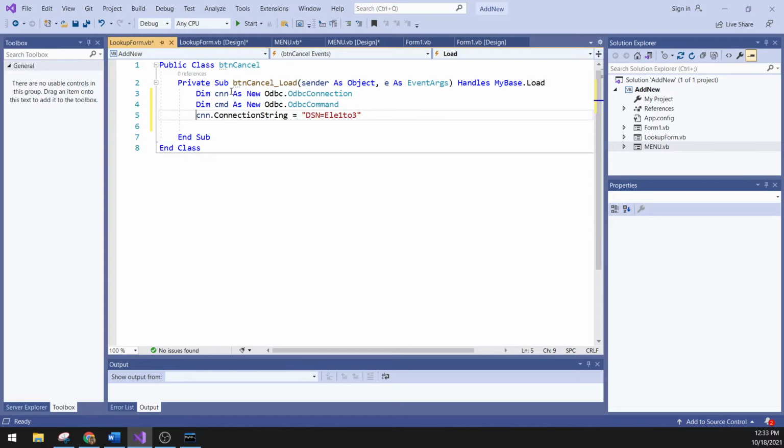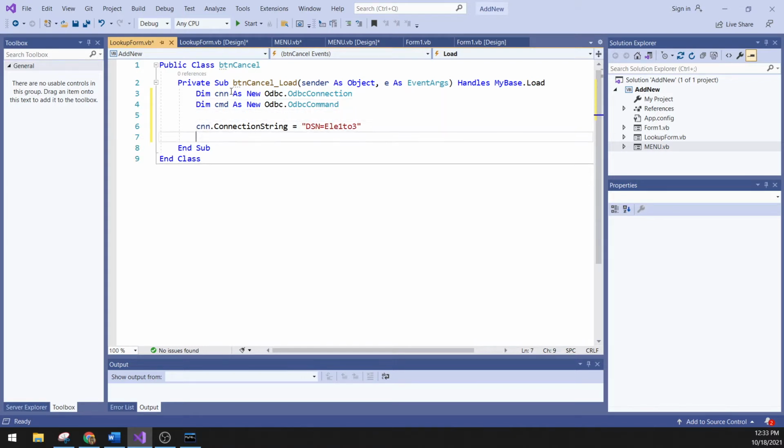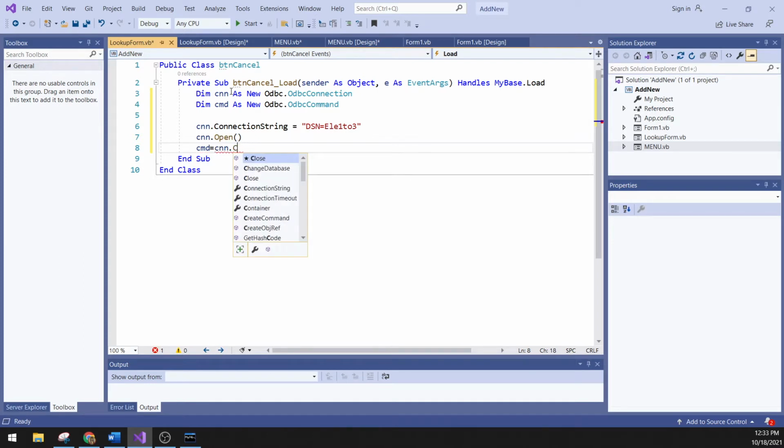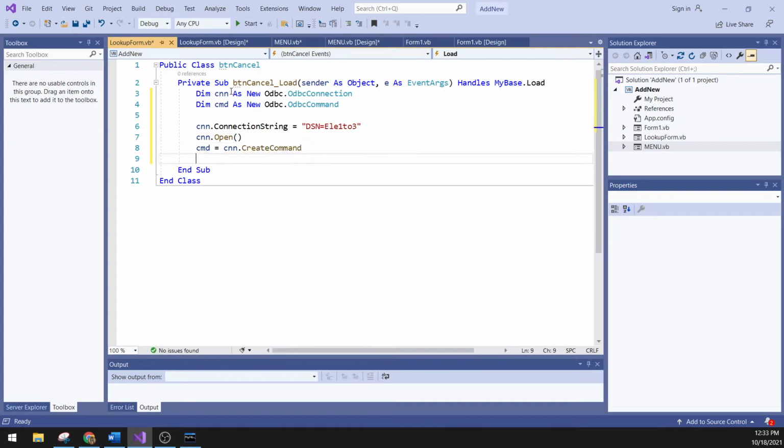Okay, and then next cnn dot open, cmd is equals to cnn dot create command, cmd dot command text is equals to select asterisk from emp.